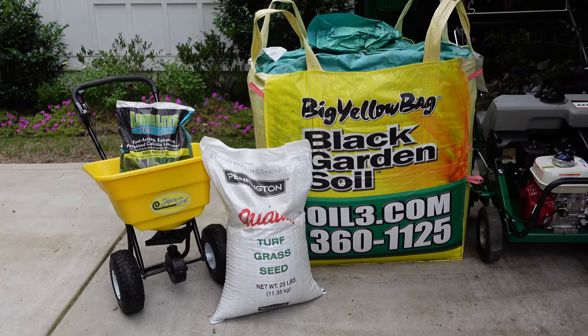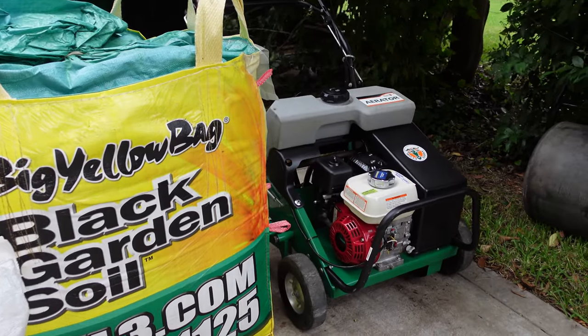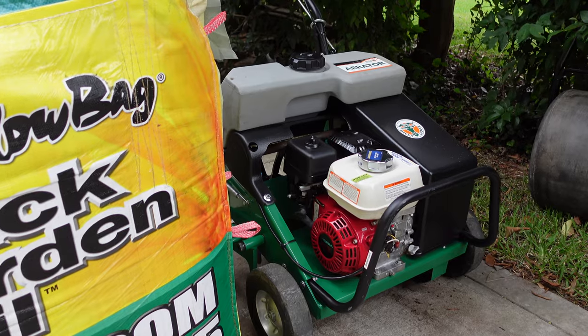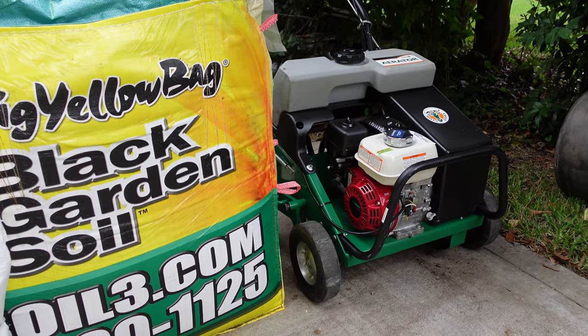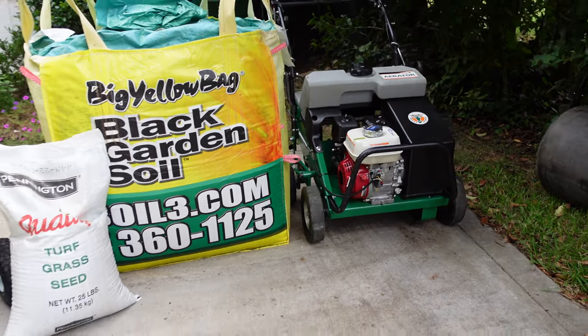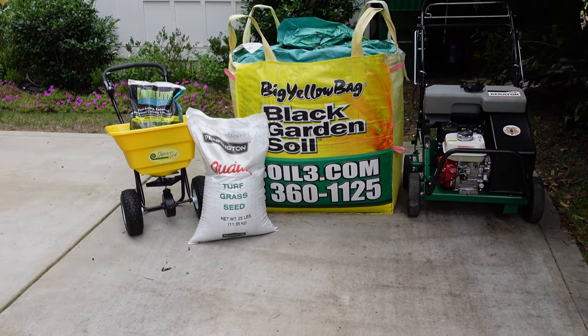And then the big piece of equipment that you're seeing here on the right is an aerator. We rented this from a local big box store for the day. It was less than $100. So this is a pretty inexpensive project that is going to make your yard look beautiful. So we are going to get started by actually rolling a drum in the backyard.